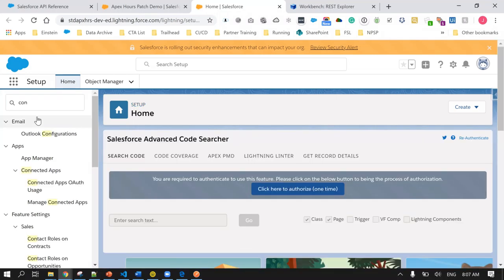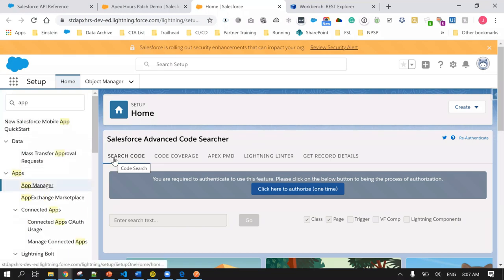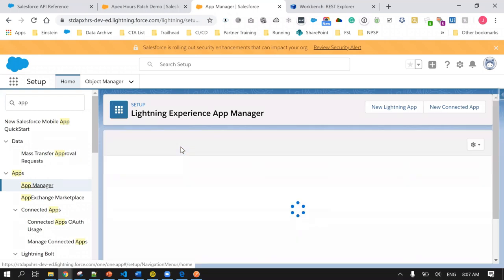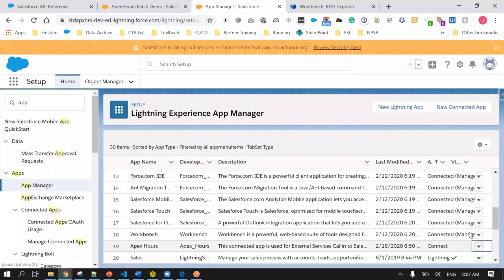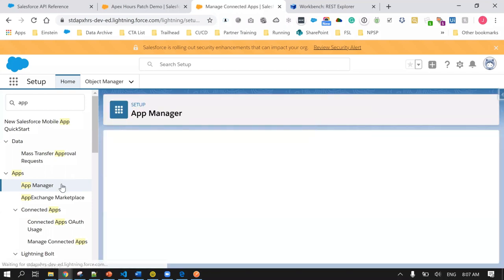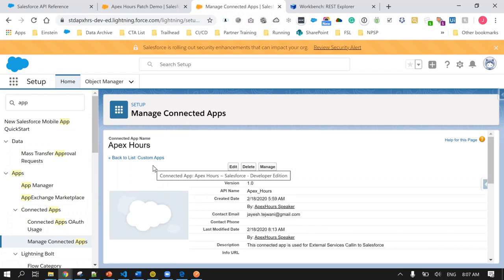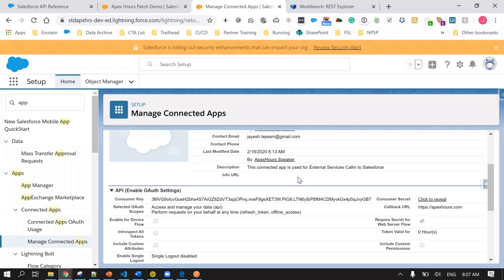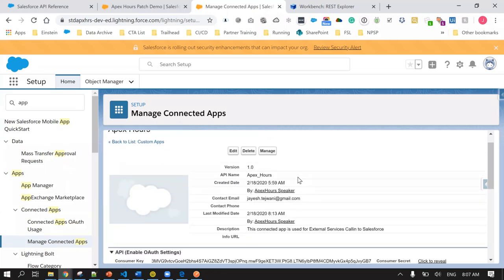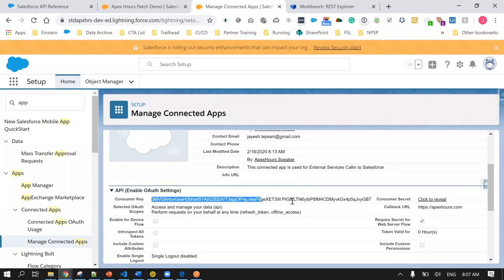And what all resources we are using from the connected app for constructing the request, and otherwise it would not allow us to interact with Salesforce. So let's look at this. We went to setup, we went to app manager, and we have created a connected app already. So we are viewing this connected app. If you were creating from scratch, we would put in everything. I'll show you that. Right now, what's important is the consumer key and the consumer secret. Without this, we'll not be able to call Salesforce.